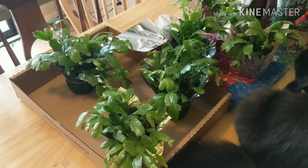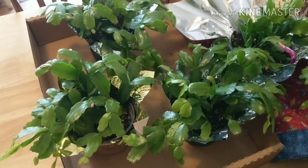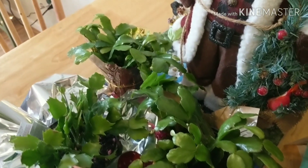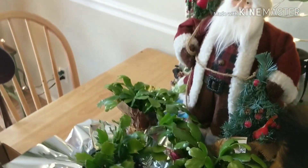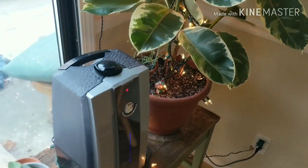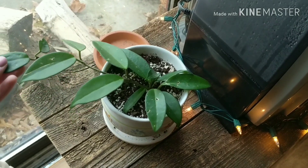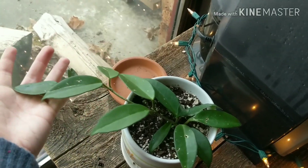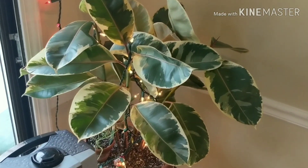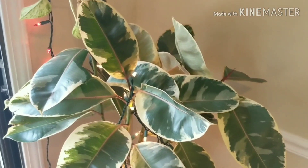On this table I have a whole bunch of holiday cacti. Three of these are regular Christmas cacti, that one is a Thanksgiving cactus whose blooms are about done, and then two more are Christmas cacti as well. Over here I have a regular Hoya carnosa green — I got it last summer from Hertz and it was small then but has grown a lot since. This is my rubber tree, my Tineke — I love the variegation on this plant. The sage green coloring is truly one of my favorite colors, and green is my favorite color overall.